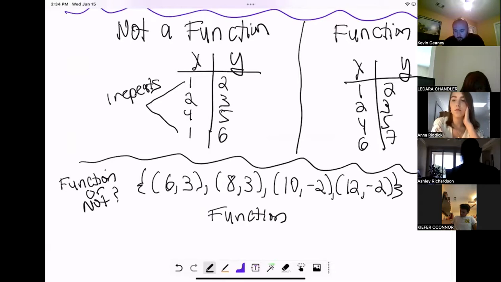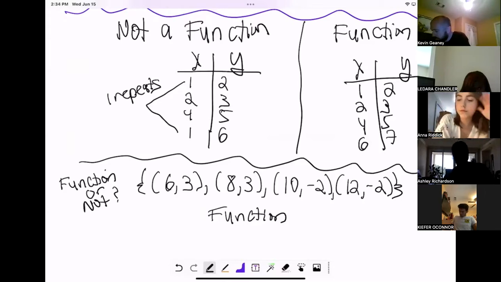All right, stop there for a minute before I make a new page. Questions. We're going to look at functions in different ways. We'll look at graphs, and we're going to talk about when an equation is not a function. How do you tell when an equation is a function or not if you don't have the coordinates or you don't have the graph? We'll talk about that in a second too.